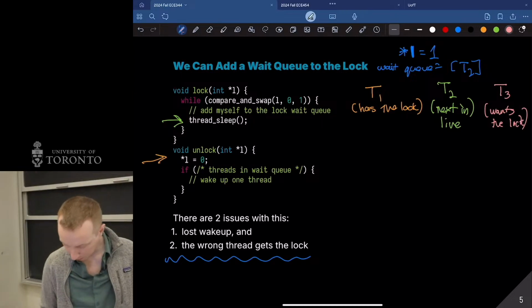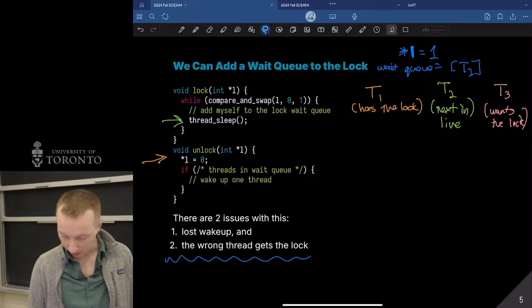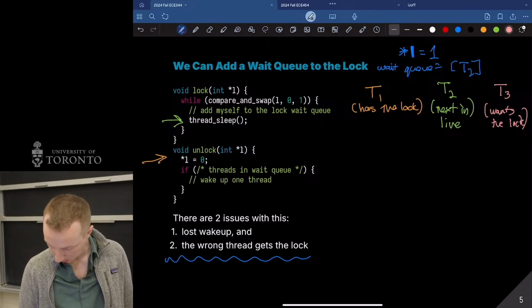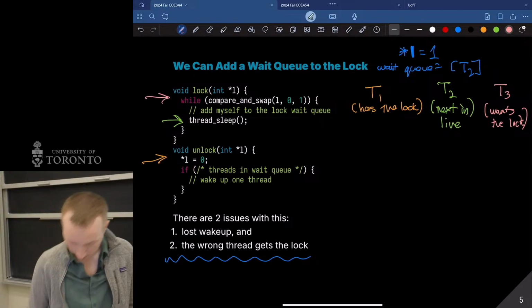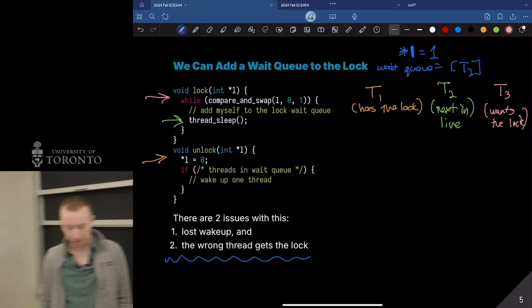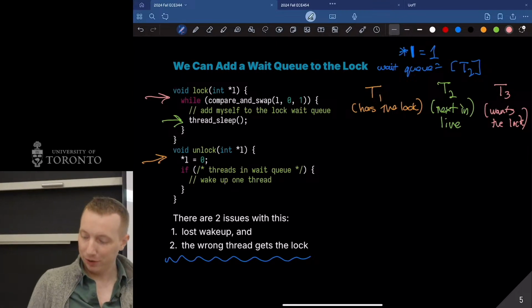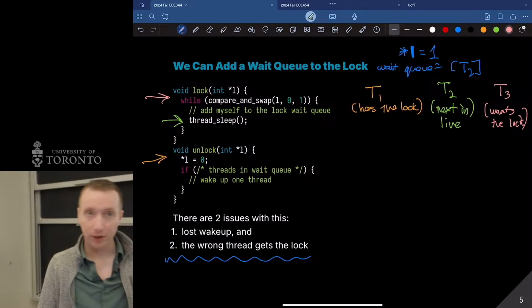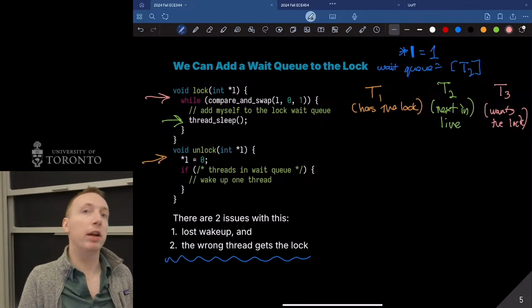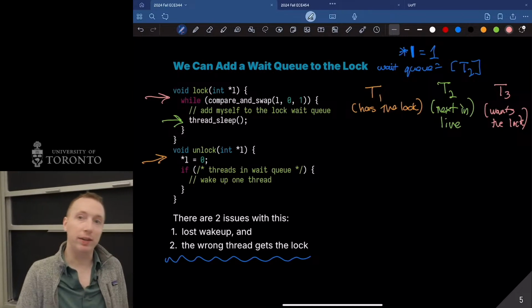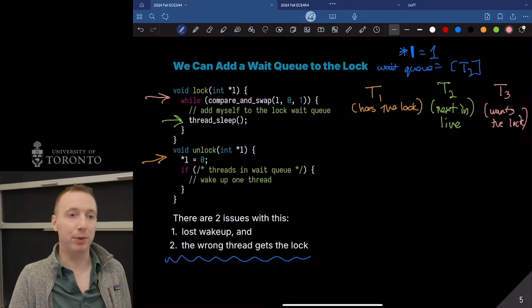Okay, let's assume we have thread 3 that wants to get the lock. So it is about to call, well, it's starting to call this lock function. So is there a situation, and it just has to be one interleaving of threads, such that T3 steals the lock from T2?